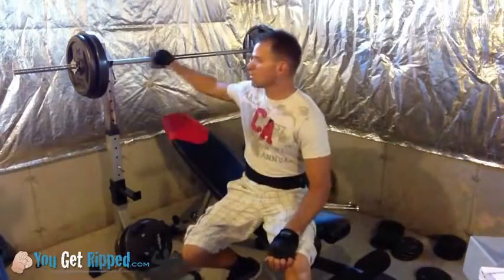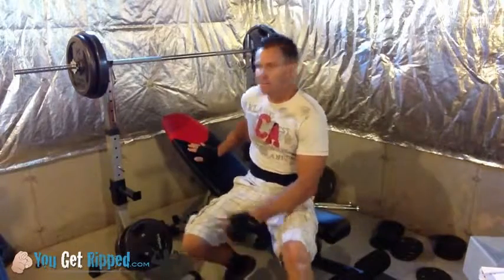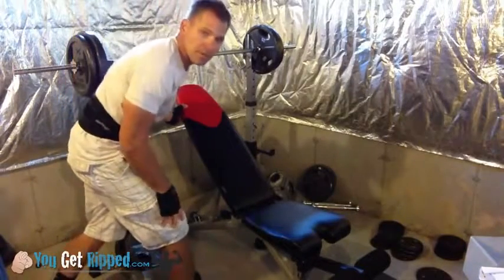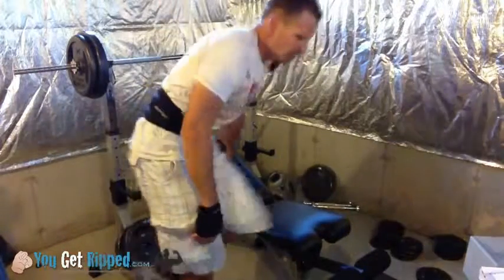Okay, so what we're going to do now is the incline. If you notice, I did a video before on this particular bench. I modified this bench. The incline that they have for this position is right here. And, oops, I'm out of the frame. It's just too high for me. It hurts my shoulder, so I've made another adjustment here. And that's where I like it. It gives me a nice incline, and it doesn't hurt my shoulder.